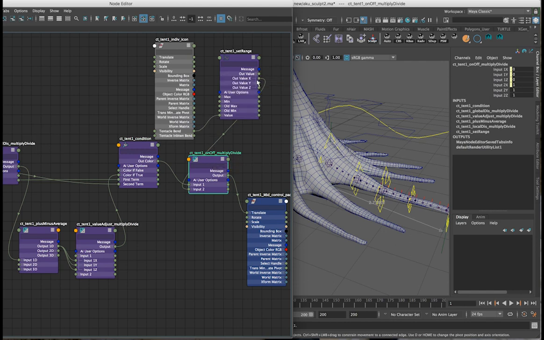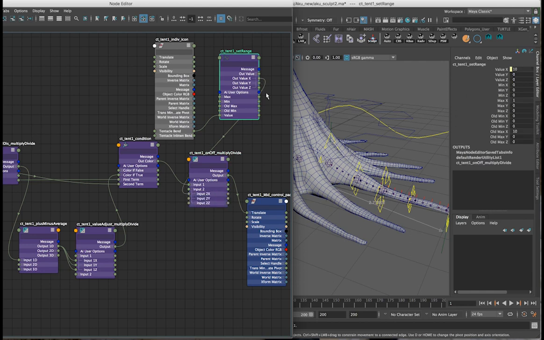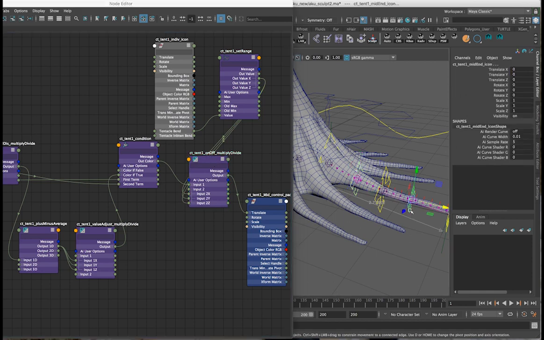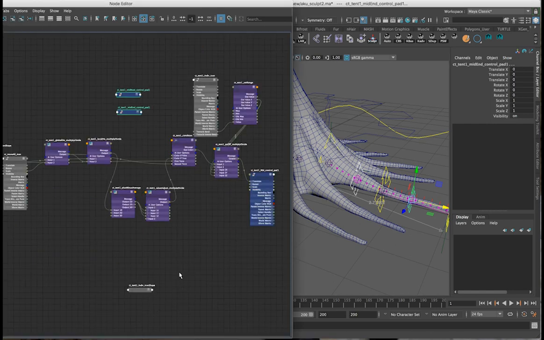And we're going to take the on-off out value from the set range and plug that into each of the input 2's here. Since it's an on-off, we don't have to worry about adjusting any values here. It's the same value. And then we can actually take the middle pad here of that control icon, so I'm selecting pad 1 right there. We're going to go ahead and add these to the graph.